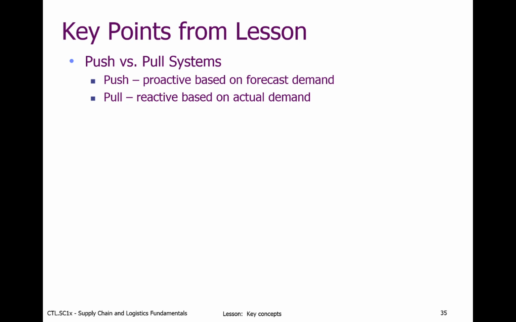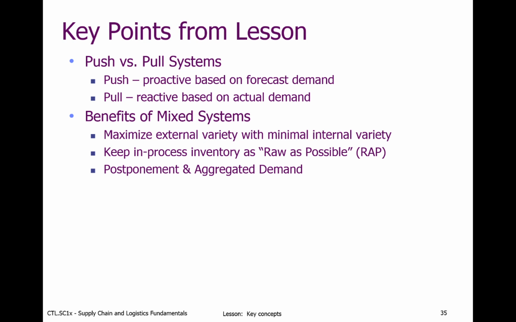Think of the sandwich shop. Push, I'm putting pre-made sandwiches out based on my forecast or my estimate of what demand will be. Pull, I'm making them as the orders come in. There are benefits to having these mixed systems, and where a system changes from a push to a pull, that's called the push-pull point or the push-pull boundary.